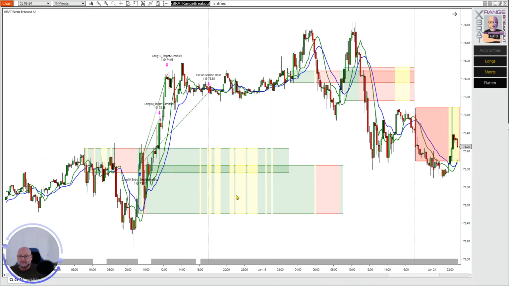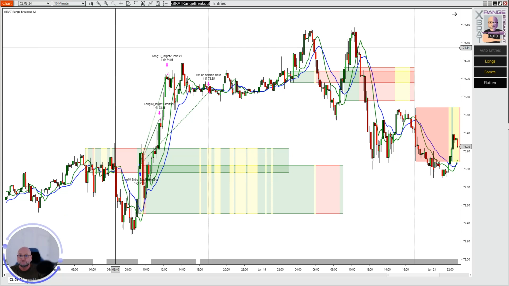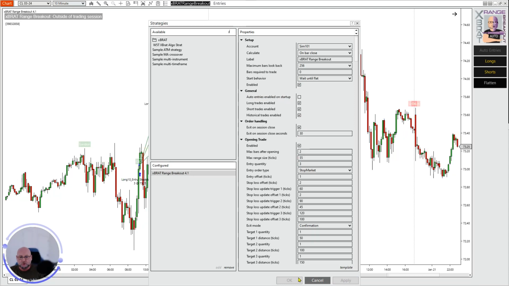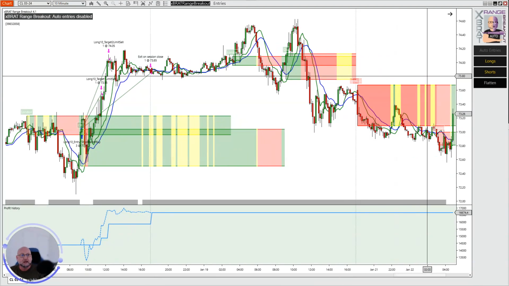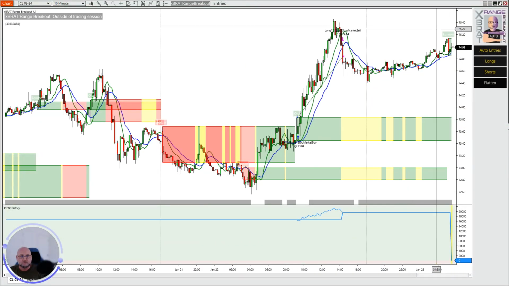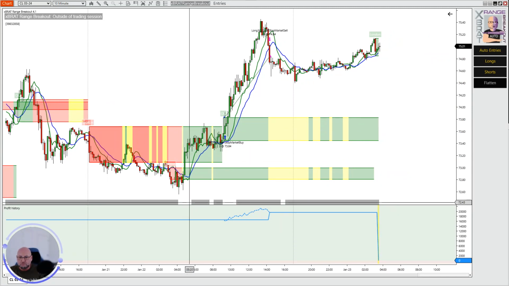Okay, so that's it. We can reactivate that now because this is a Tuesday, so in theory it will trade. Click apply. One of the things you see here, auto entry is enabled on startup. That's unchecked because you want to make sure it's up and running, and then click auto entries on the right and you're ready to go. If we just go to where we are right now, we can see that the chart is in grey, so it's out of the trading session. We remember we've got specific times when it wants to trade.